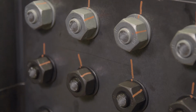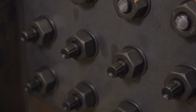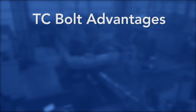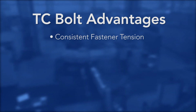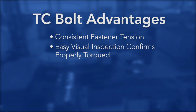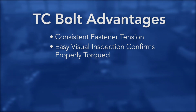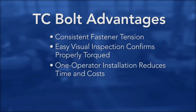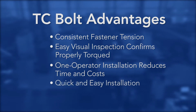A visual inspection of the fastened bolts clearly indicates which bolts have been fully installed and sheared, and which bolts have not. TC bolts offer a range of advantages. They provide consistent and reliable tension. They enable an easy visual inspection, verifying that the pintail has sheared and confirming that the bolt has been properly tightened and has achieved the correct tension. Single operator installation reduces time and costs. Installation is quick and easy.